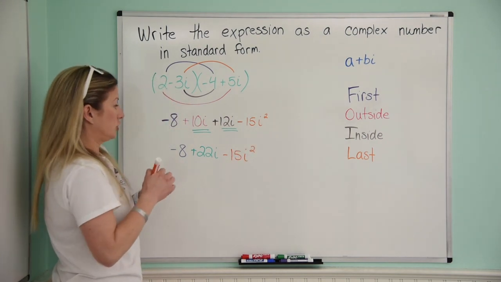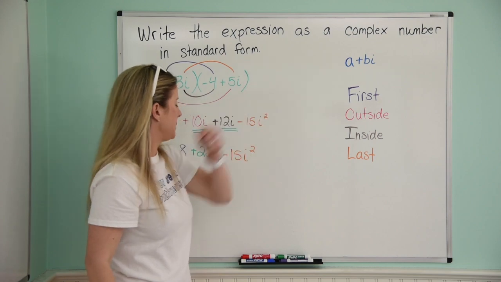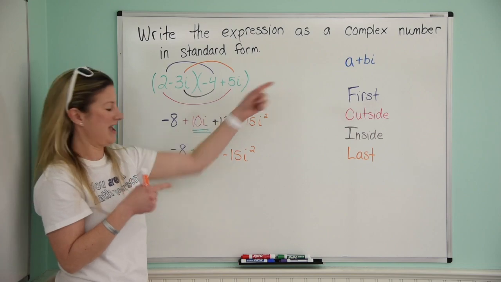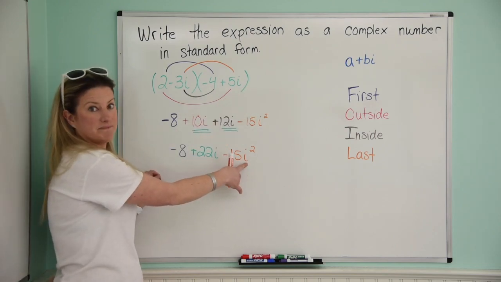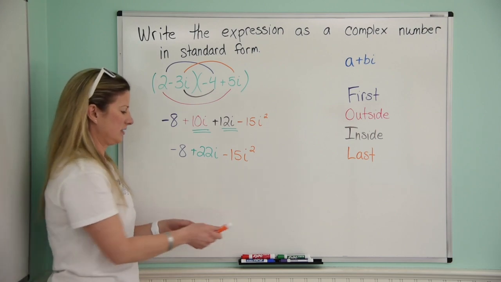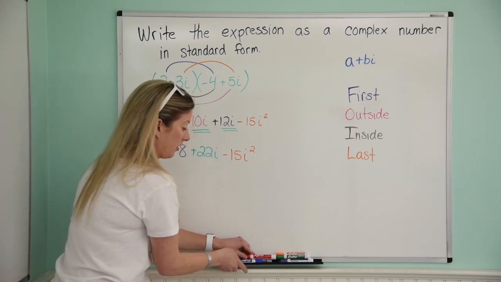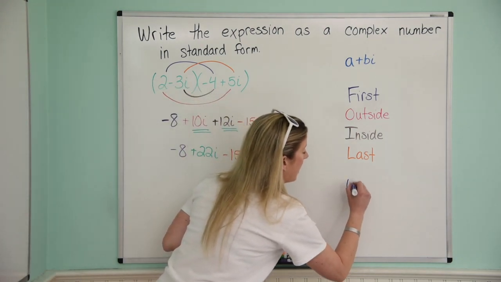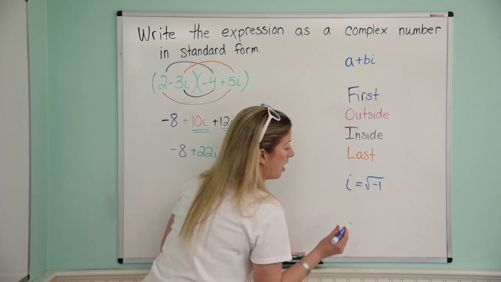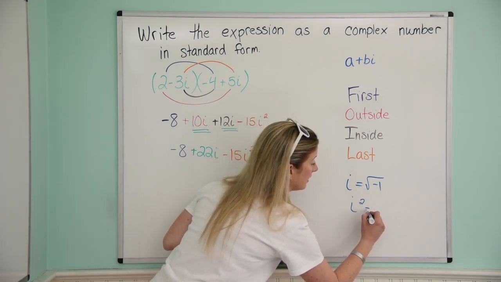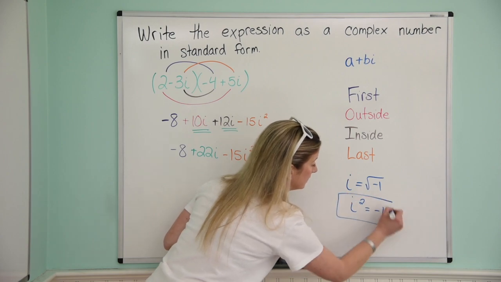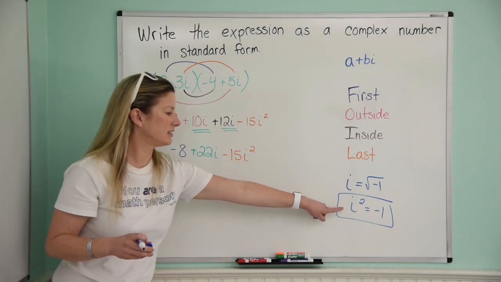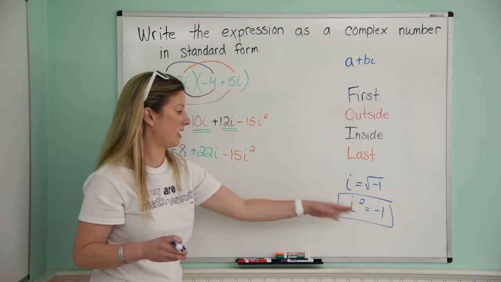Perfect. So again, I looked at standard form. It's a plus bi. So here's the problem. There's no i squared in that, but I have an i squared here, so I've got to get rid of it. So how do I get rid of an i squared? Well, remember complex numbers: we know that i is the square root of negative 1. So i squared equals negative 1. This is super duper important. What it means is wherever we see an i squared, we can substitute a negative 1 in. You need to remember that.